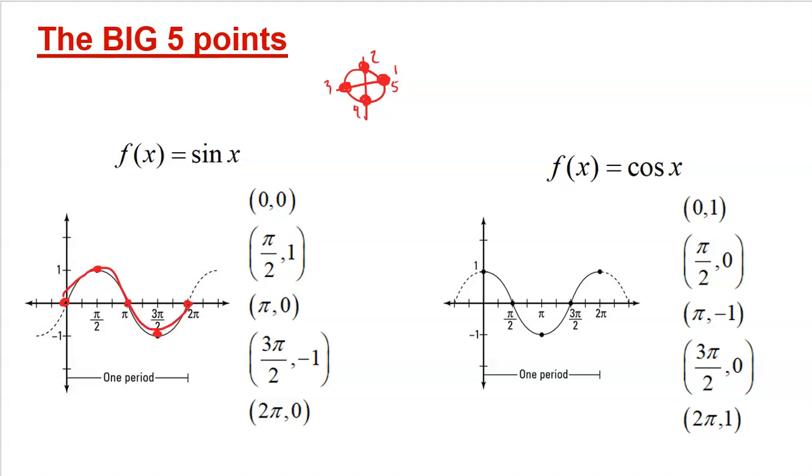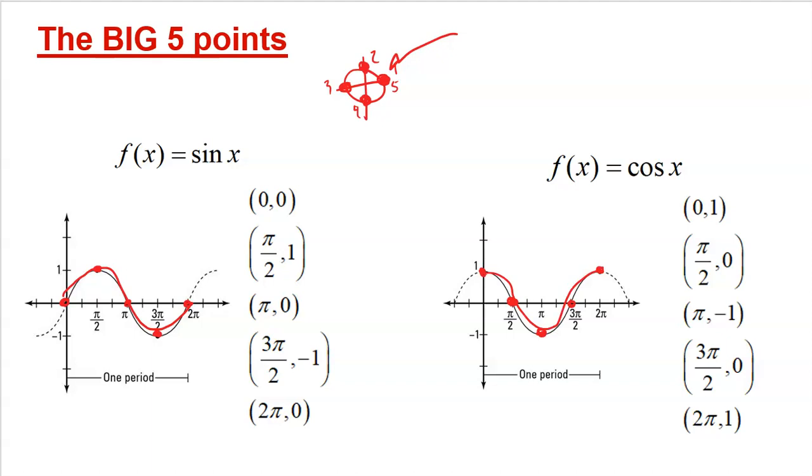Same thing for cosine. We've got these 5 key points for cosine. We start at 0, 1. That was the beginning. So at 0 radians, we start at that x-coordinate of 1. Then we come down to pi over 2. Our x-coordinate is 0. At pi, the x-coordinate from the unit circle is down to its absolute lowest at -1. At 3 pi over 2, we're back to 0. That's that midline. And then at 2 pi, we're back to where we began at 1. So that's that one full period.